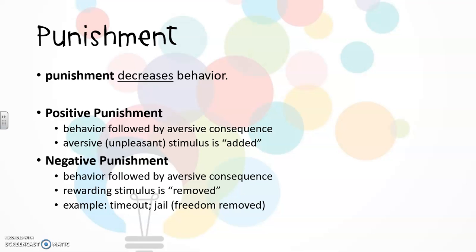Negative punishment, where something gets removed. So it could be like jail time, your freedom's being removed, your license revoked if you get a DUI or anything. And these are easy examples, but when we look at more scenarios, they can get a little bit challenging. You have to think, is this being added? Is this being taken away? And sometimes you can defend that it could be both.